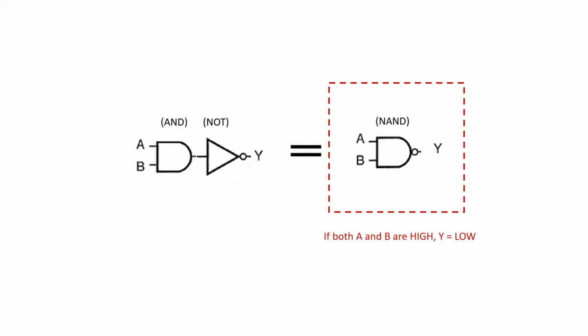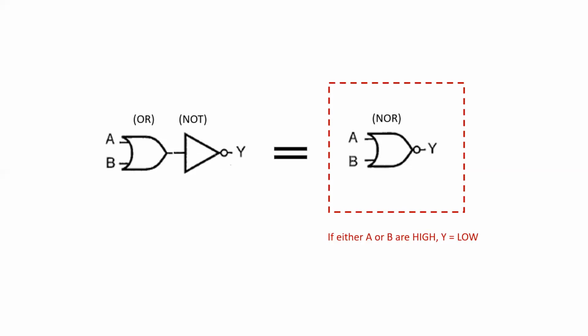If I take an AND gate and I connect it in series with a NOT gate, we end up with something called a NAND gate, which has no relationship to naan bread. A NAND gate has an A and B, or 2 inputs, and an output. But notice that there is now a circle at the tip of the AND gate. And that's because now if both A and B are high, Y is low, or the output is low. If both A and B are low, that would mean Y would be high. So it's a little bit different in its operation.